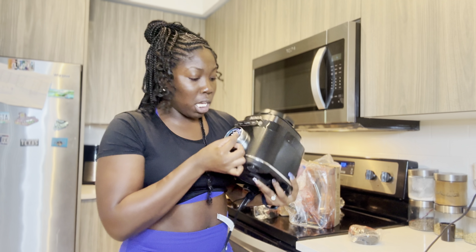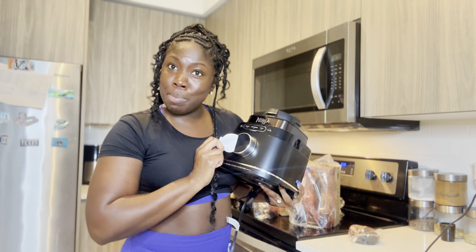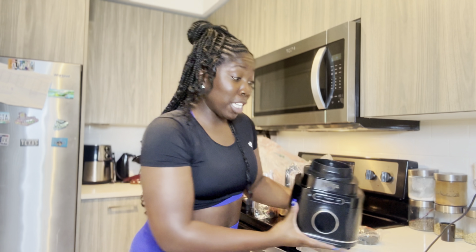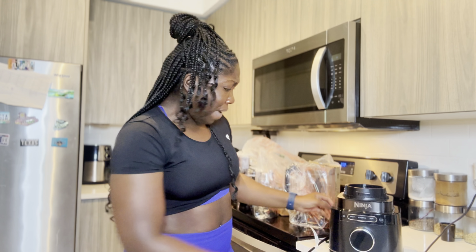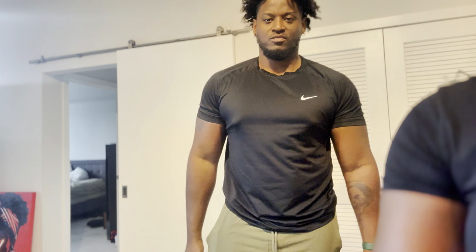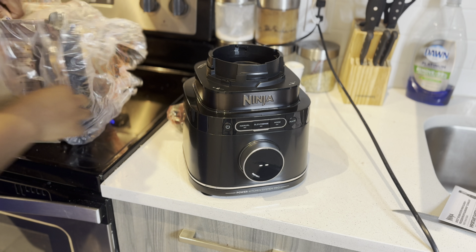Okay, so you gotta peel it. Once you peel it, oh, it's not up there. Once you peel it and turn it on, it's gonna cut on. This is everything that came in there. Matter of fact, I wanna plug it up real quick to see what it's gonna give, okay? And I swear, I had to do everything by myself. Now I gotta put it together.